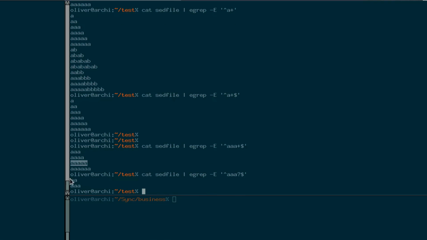So as you can see, this is the difference to the plus quantifier. The plus quantifier says, hey, this A is not optional. Once again, this plus here relates to this A, but not to these. These still must be literally there in the line that matches.